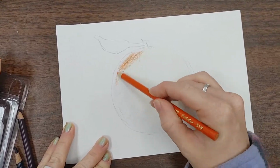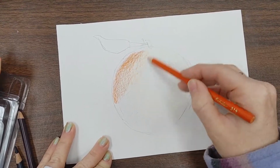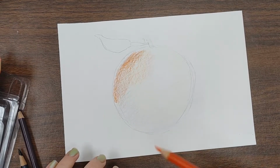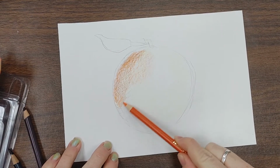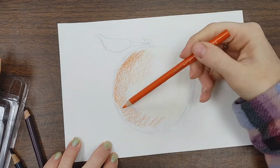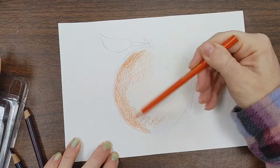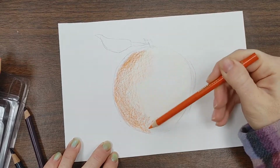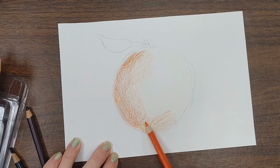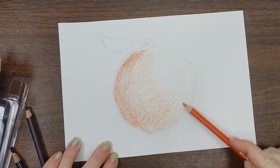I'm using heavy pressure in the area where it is darker. I'm going to transition into lighter pressure where it is lighter, and I'm going to avoid the highlight for right now. At this point, you should be able to see the colored pencil starting to blend with one another. So we have that darker appearance where we had our blues, and the area where we had laid the yellow in is going to appear a little bit more of a yellowish tone.